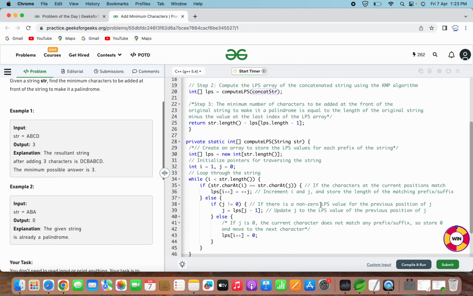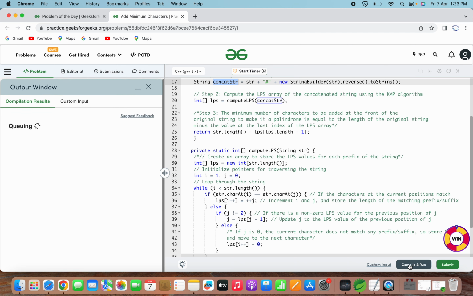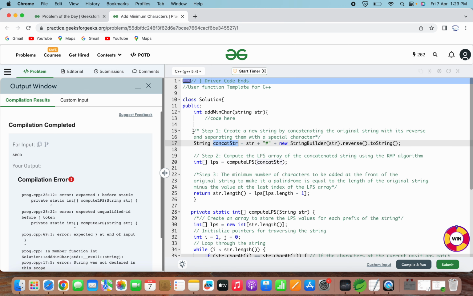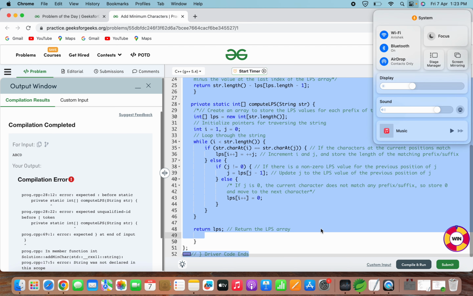Okay, so I hope this algorithm, this approach, everything is clear. So let's try compiling this code. Okay, so again, the problem is that this is the C++ editor, not the Java one. I need to copy it to the Java editor.